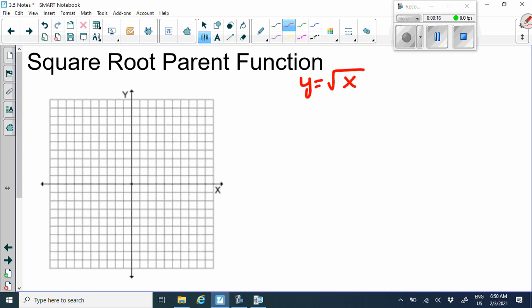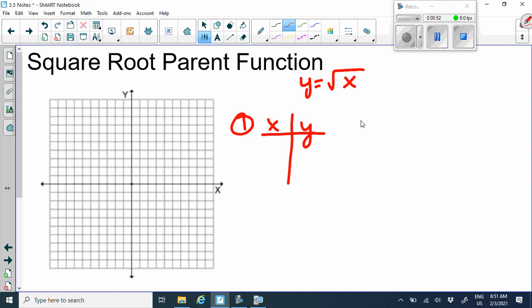Okay. So when we are thinking about this, we are going to plot points. So we are going to create an xy table, just like we've done before. Now we have to think, what numbers work going into the square root. Well, we've talked a lot about domain, right? Knowing that positive and 0, those values work with even roots, and the square root's even. And if we plugged in a negative number, that would give us an imaginary solution, and we can't graph that on our normal XY coordinate plane, okay?